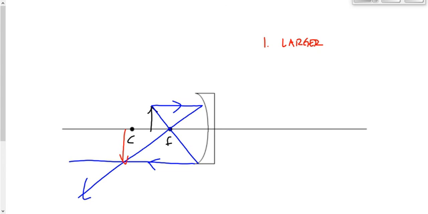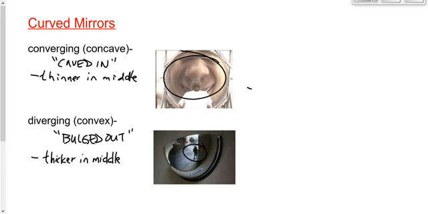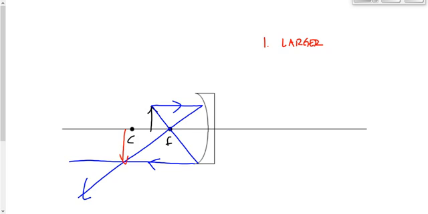When you look into the mirror this time, you're going to see yourself bigger than you really are. Go back to that diagram, that picture that I showed you on the first page. This guy appears to be way bigger, right? Although in the case of the picture that I showed you, the guy was bigger and right side up. In this case, the guy is bigger and inverted, still upside down.